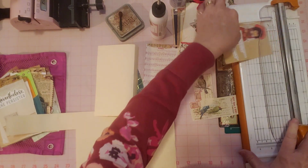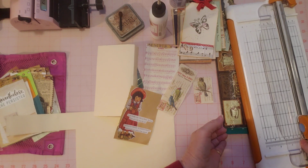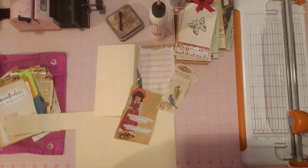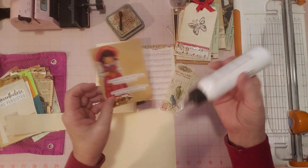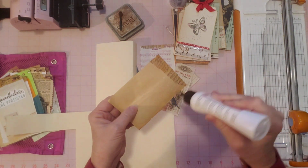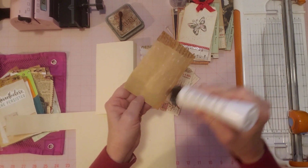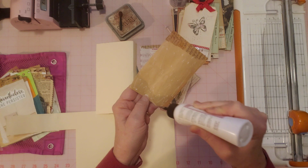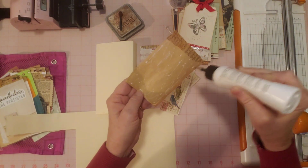Oh, what am I on? Oh, I'm on my little glue pads here. Let me move these because it's making my paper cutter lopsided. Okay, so gluing these down. And then we're going to cut them out again. Like, I didn't cut them out, but she probably cut them out. It looks like, unless, you know, I don't know. Some of them might have been originally this size.